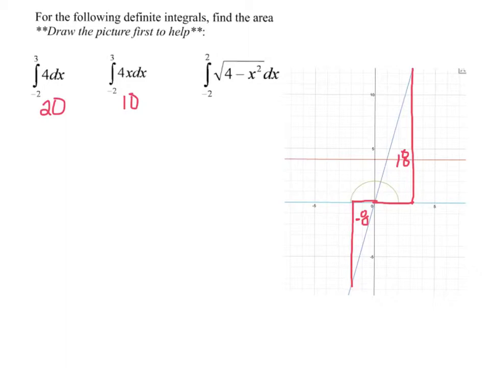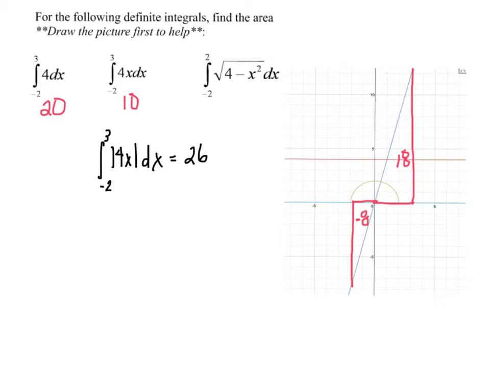Remember, the integral represents basically displacement. If this were a velocity graph, we had 8 units backwards and 18 units forward for a displacement of 10. If you wanted to just say, how much area is bounded in there, remember that that would be represented by the absolute value of 4x. And then the answer would be +8 plus 18, so it would be 26. And that would answer the question, how much area is being bounded by that graph. But that's not what this was asking. Simply the integral leaves the negatives in the problem.